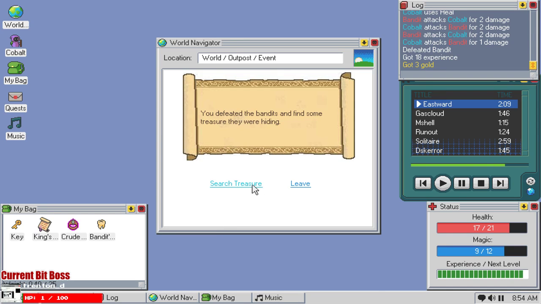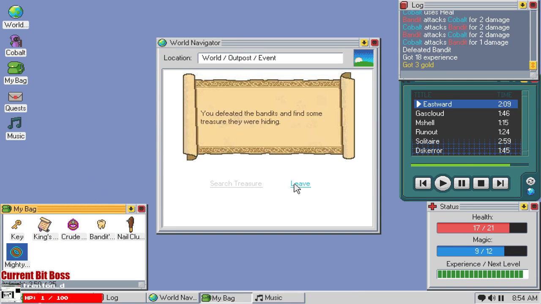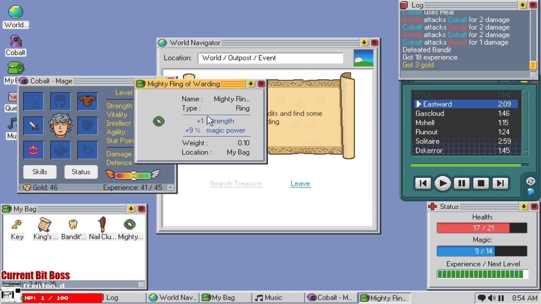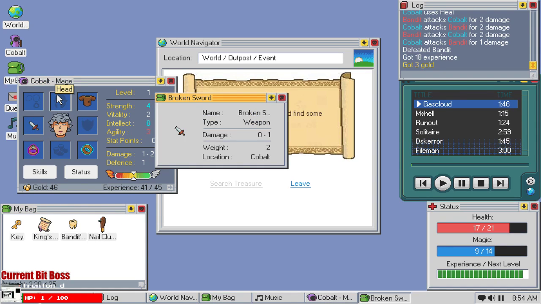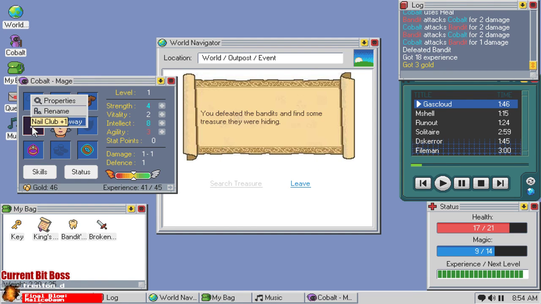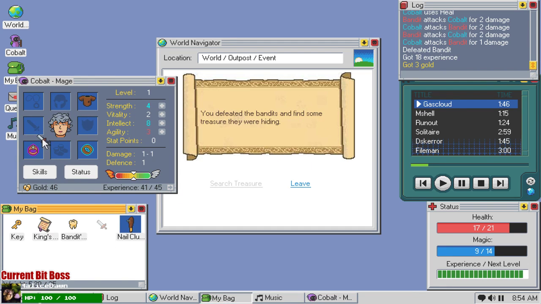You defeated the bandits and find some treasure they were hiding. A nail club, plus one. And a mighty ring of warding. How do I open my inventory? Crude ring of intellect, clearly. What does this do? Plus one. Ooh, 9% magical power. Suck my dong. I get two rings, too. Broken sword. I'm guessing the nail club's better. Except I can't use it yet. Required level 3. Wrecked.